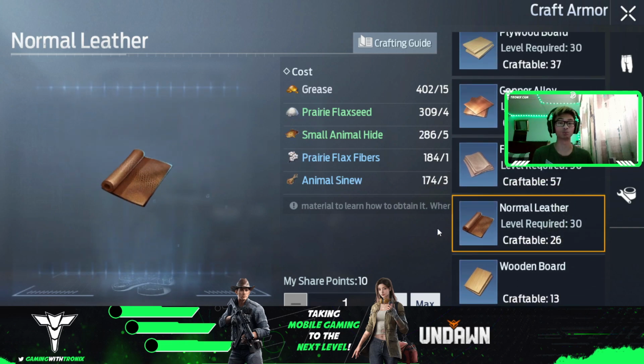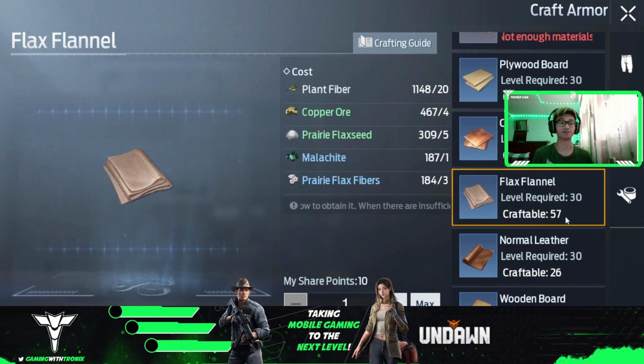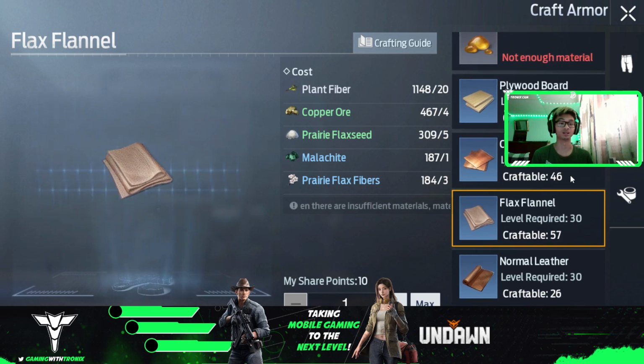Central Plains is good for normal leather, because you need the prairie flaxseed and the prairie flax fibers, and this of course you only get in the Central Plains, along with animal sinew. So you can see, look at this, we have a lot of the flax flannel, because we already have a lot of the malachite ore, which is only found in Central Plains, and we have 187. It only requires one of those, so this is really a lot.